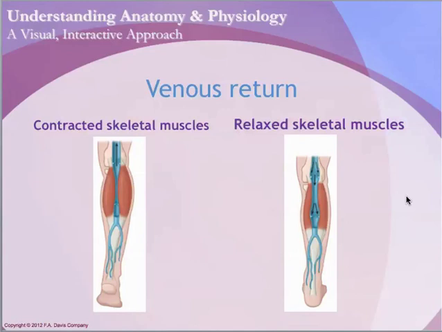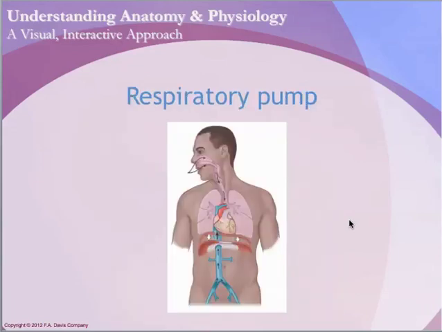The valves in the vein ensure that the blood flows upward towards the heart, so it can't flow backwards because of the valves you can see here. When the muscles relax, the blood, pulled by the force of gravity, puddles in the valve flaps, keeping the valves closed, preventing further backflow. So this is the skeletal muscle pump, and here's the respiratory pump. The skeletal muscle pump really helps in our extremities. The respiratory pump is going to help more in our thoracic cavity.